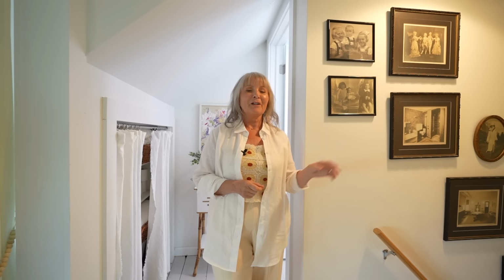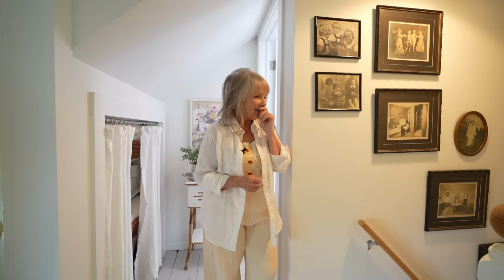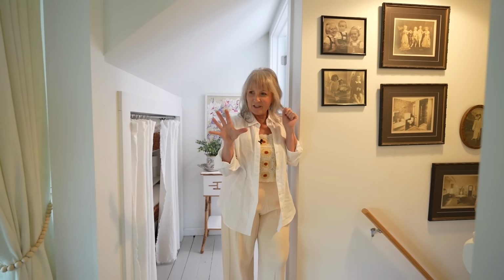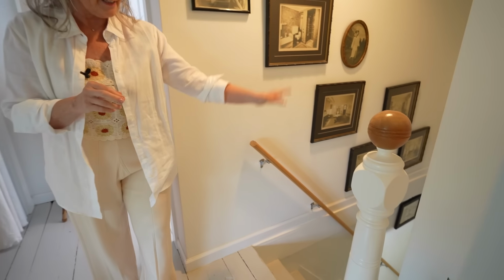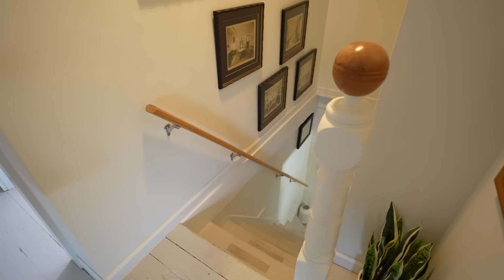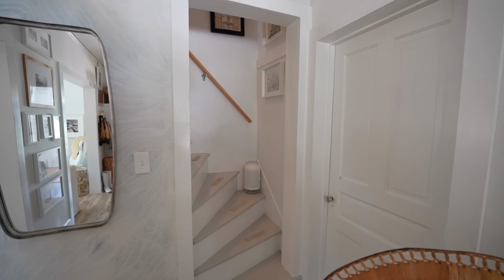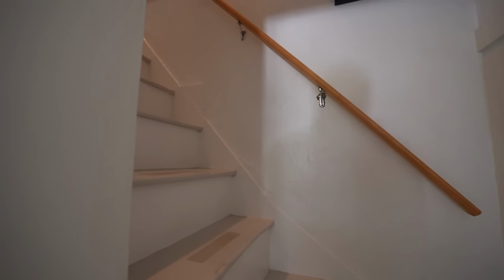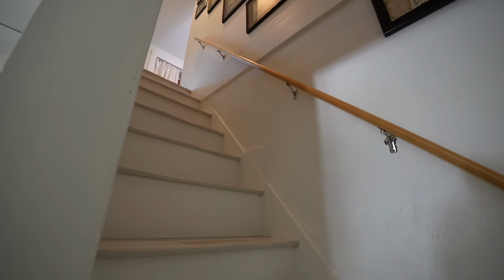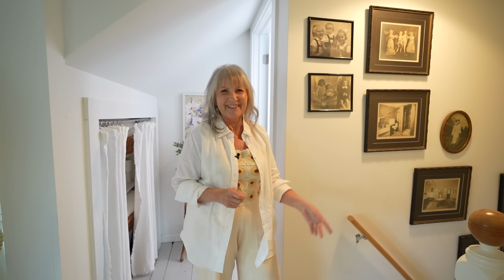Before we head out to the patio, I got to tell you a funny story about these steps. The day we were here looking at it, we get upstairs and they had beds everywhere in this house, twin size beds, which you could get the twin up and down, no problem. It was almost like a dormitory, because I think they were trying to rent it out to people for a vacation house, because there was brochures and things. But my brother said, you ought to take one of those mattresses and attach it to that wall down there, so when you fall down the steps, at least you're going to fall into something soft.